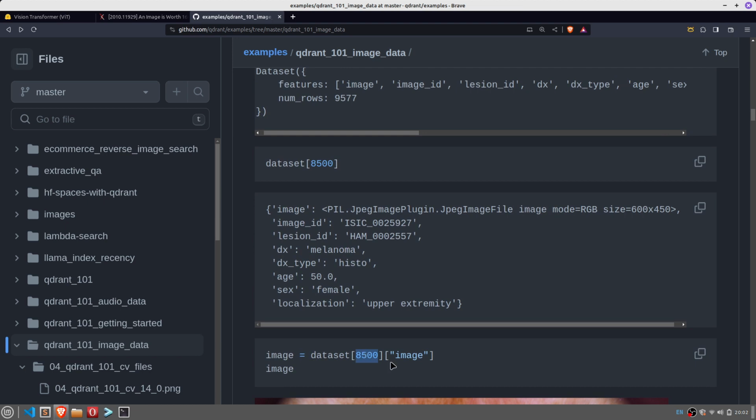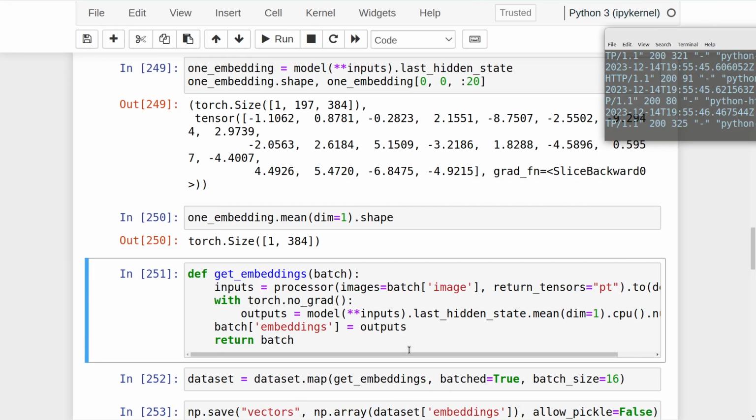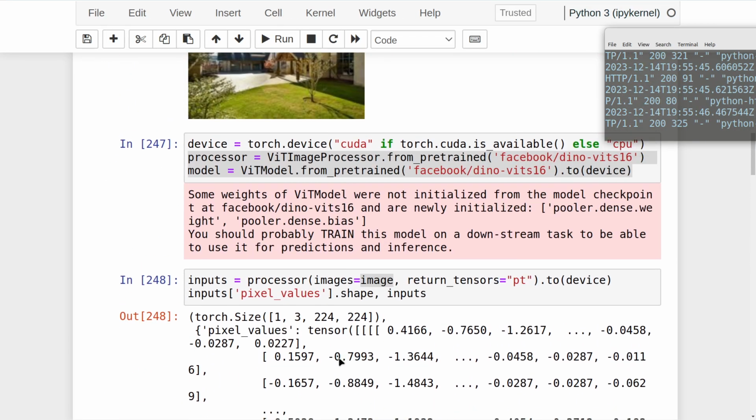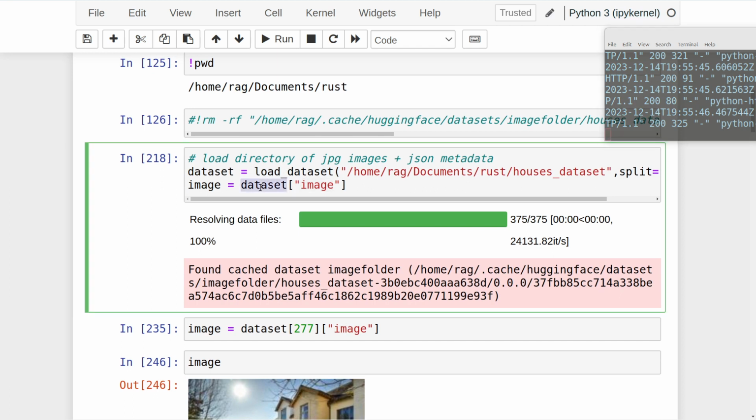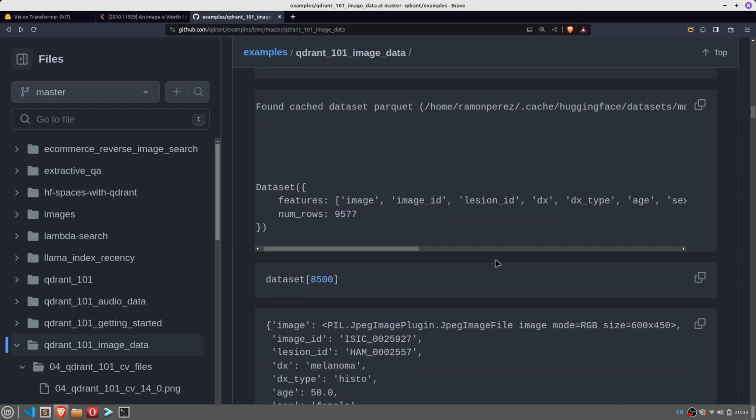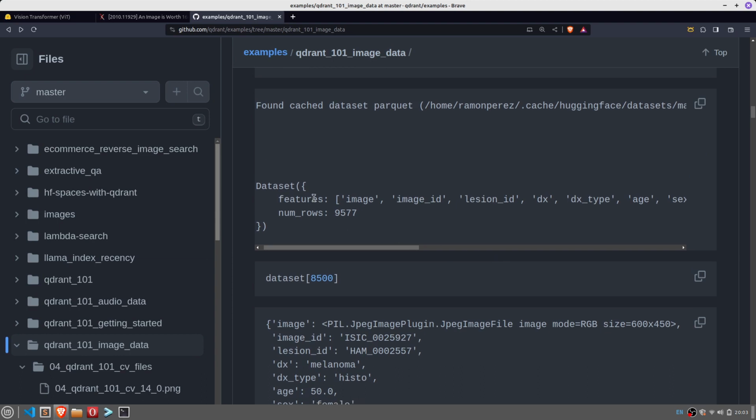So I'm telling it, image equals data set. It's using the key of image. I don't know how this works. I think this is probably part of load dataset.